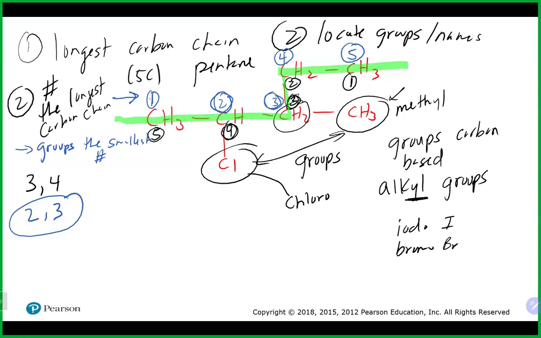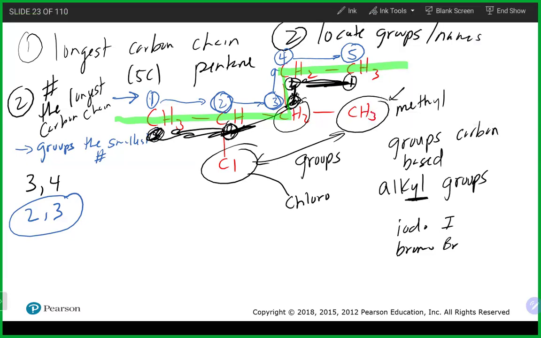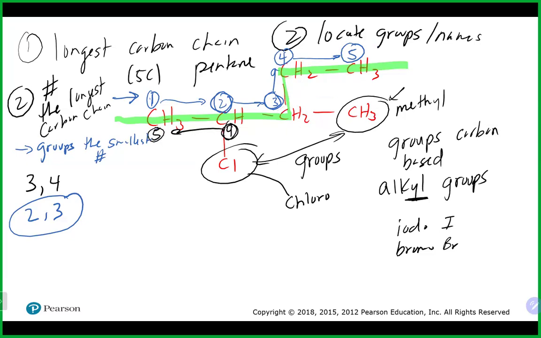There is. So starting, going in the blue direction, we'll do it by color. Going in the blue direction, that's one, that's two, that's three, that's four, and that's five. Going in the black direction, which is our right to left direction here, one to two to three to four to five. So it's just a different way of numbering it, right to left or left to right. Now, because of what we just determined, we actually would not want to number it this way. We would actually want to number it in the blue direction, which gives us the smaller numbers. Now that we have which direction we should number it, I'll get rid of all that here.